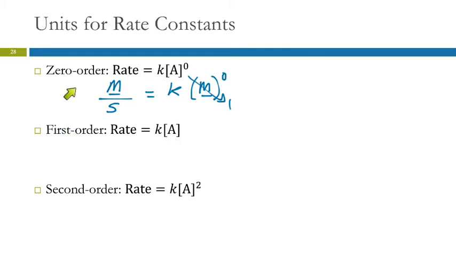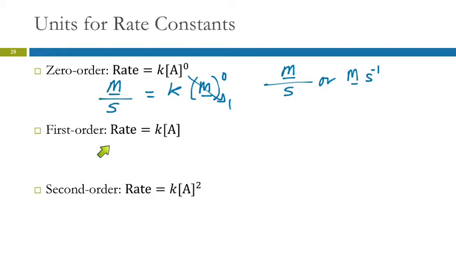So for this 0 order, the rate constant is equal to something that has units of molarity per second. So the units on K for the 0 order will be molarity per second, or it's sometimes written as molarity s to the minus 1. When I write the capital M, meaning moles per liter, molarity, by hand, I underline it as an indication that this is a capital M, because my capitals and my small m's look the same.